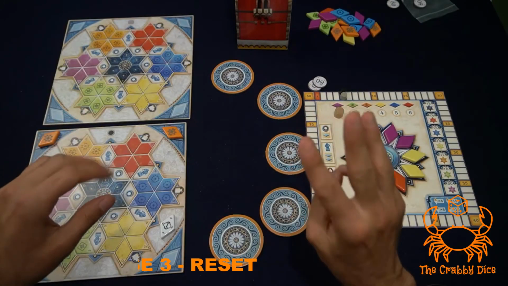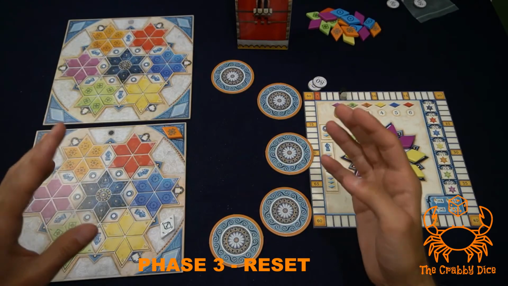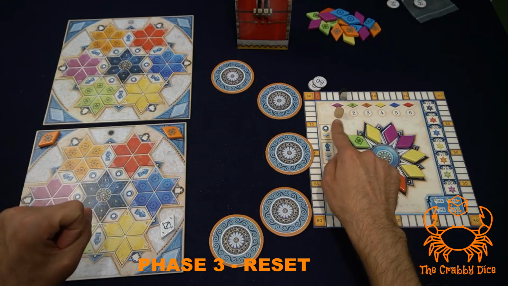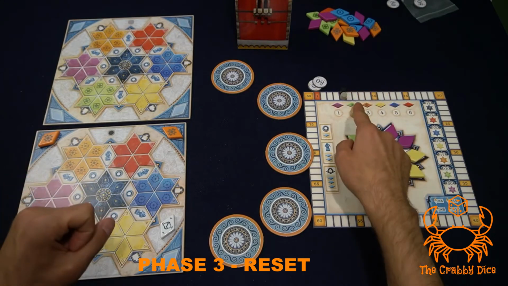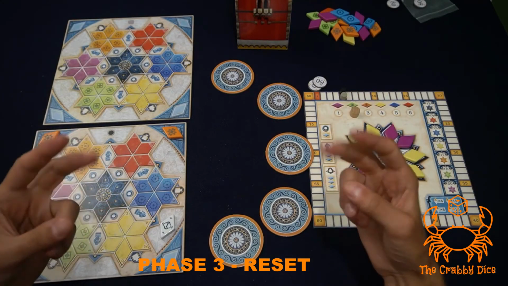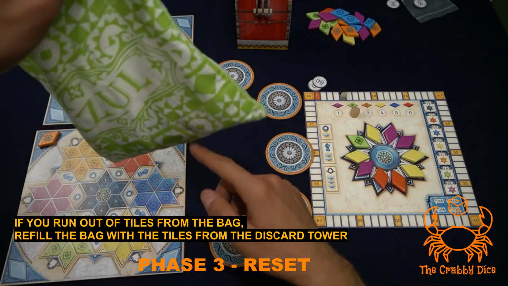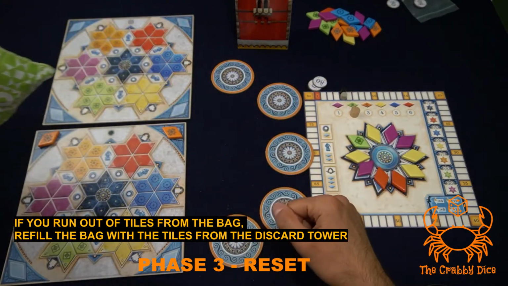All right, phase 3 is the reset phase. So you're going to do exactly 4 things and follow these steps. All right, so first thing, you're going to move the turn marker to the next one. All right, that's going to display the new wild tile for this turn. Second thing you're going to do is refill all the factories with 4 tiles each. Take it from the bag. Usually the first player does it. Just fill it all up.